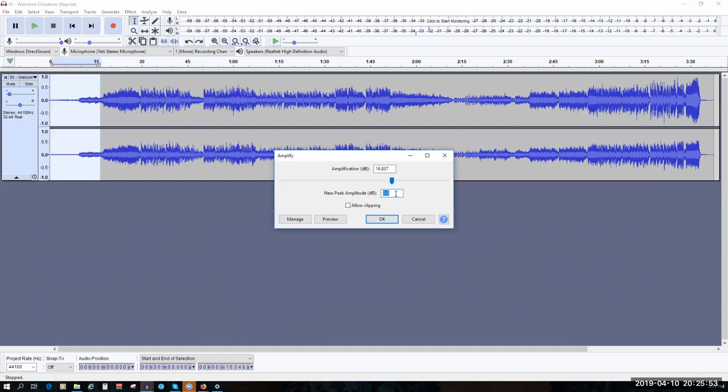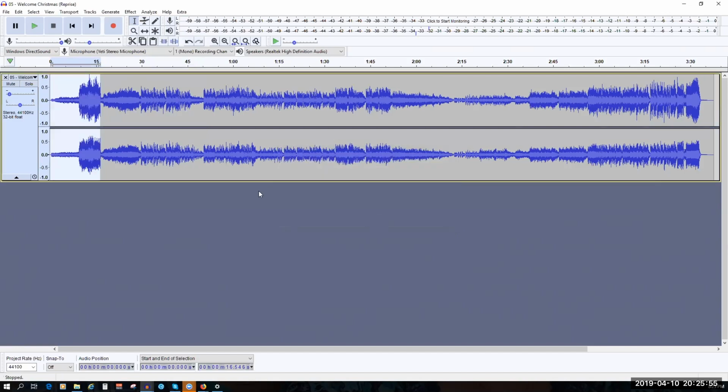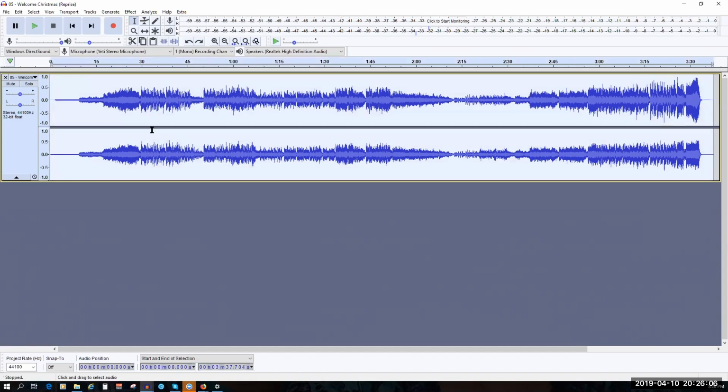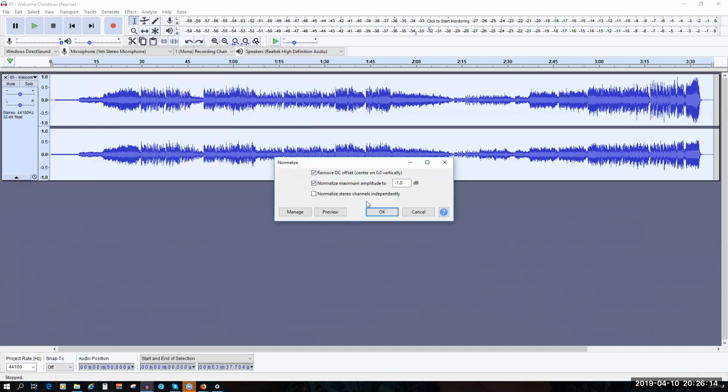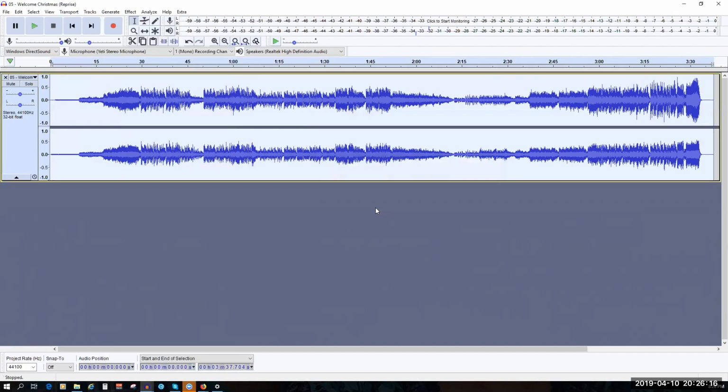Obviously, if I leave it at 0, you notice now it's going to go all the way to the top. So I can go ahead and increase and decrease. But typically what we want to do in our files, when we have a file that may not be as pronounced, is go ahead and just normalize the entire track. And that gives us a good baseline. You notice nothing happened because I'm already up to 1. So we're at a good starting point.